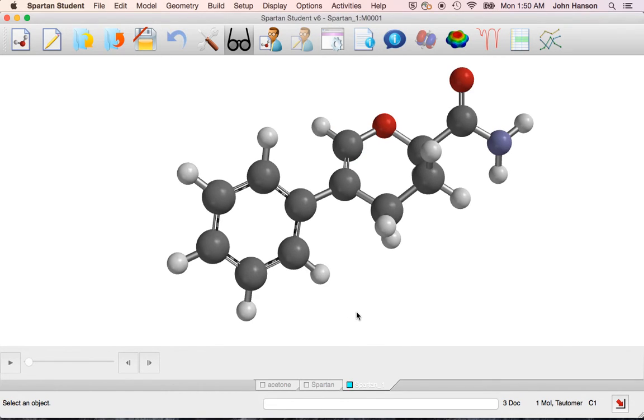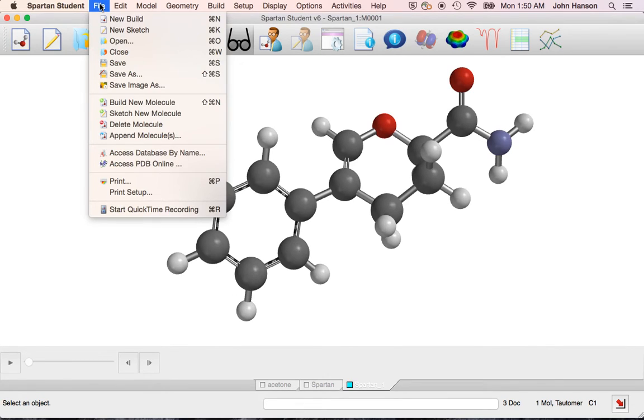They're in separate spaces. But I can also build a new molecule or sketch a new molecule that's in the same workspace. Now I'll be able to see them differently and go between them, but there will be a lot more facilities in Spartan that we'll learn about later for comparing them. So if you're making a series of molecules and you want to compare them to each other, then usually this other way of building the new molecule is a little more convenient. And so I'm going to show you that.